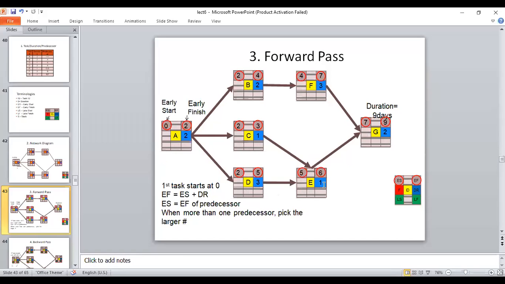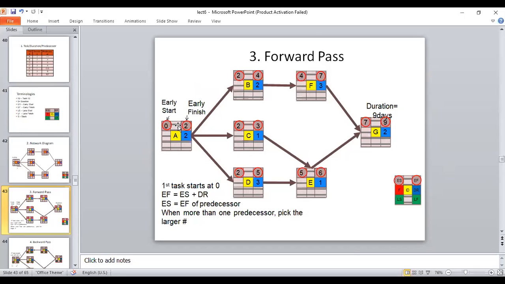This duration is 1, so the next activity will complete at 6. In this way we have 7 and 6. From the 7 and 6 we'll choose 7. So from 7 plus 2 we'll have 9. The total duration of these activities, the finish time of the whole project, will be 9 days. Is that clear to everybody? Yes, ma'am.